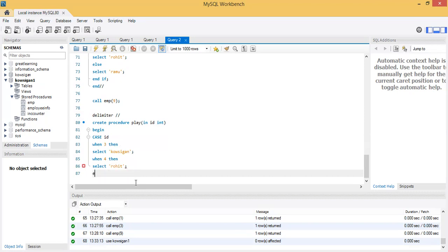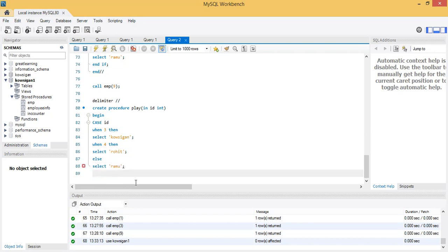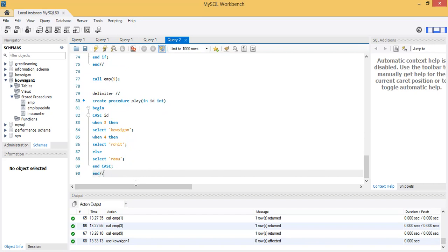Then mention the else part: else select Ramu. Okay. End the case statement, end case, semicolon, then end the delimiter, double slash.